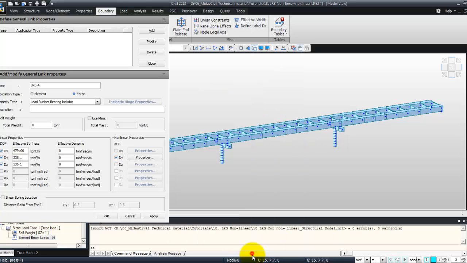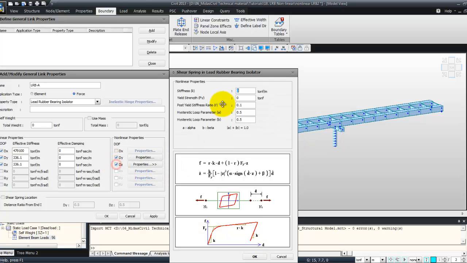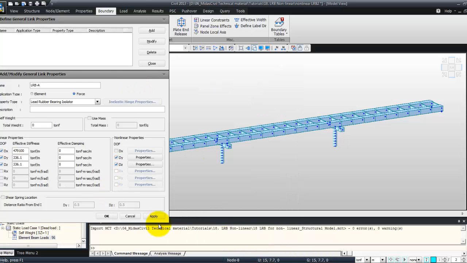Okay, click on OK and do the same for DZ. Okay, now click on apply and we'll create the other one for the pier, so LRBP.